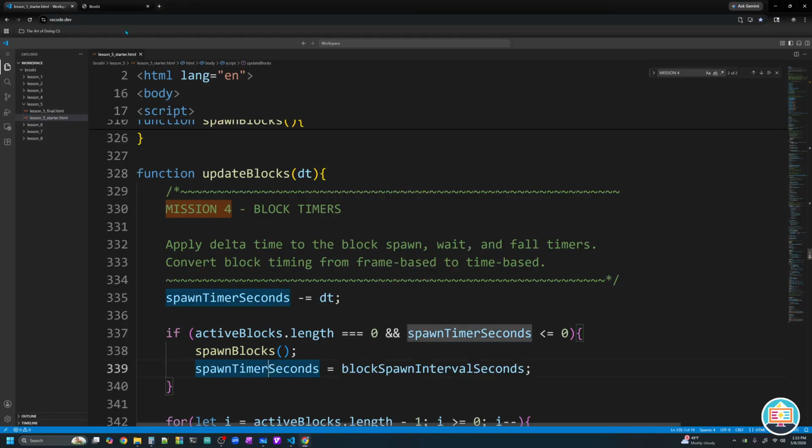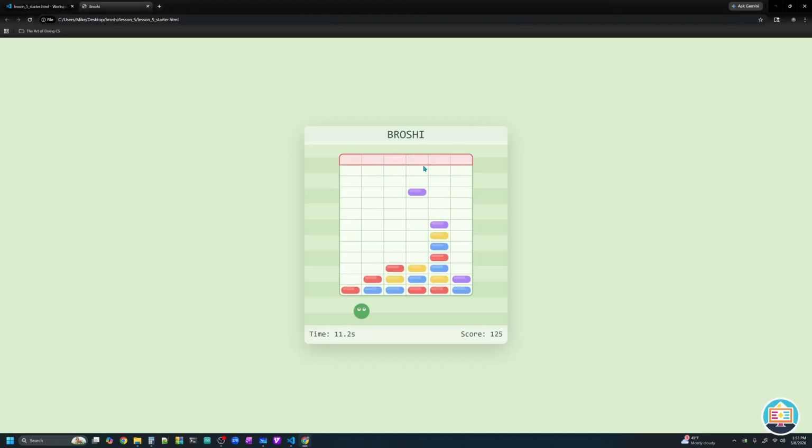If I fix that, now our blocks should just spawn. Look at how quick they're spawning. Let's check it out now. All right, so there's one spawned. Okay, so they're spawning at a more regular rate. I mean, it still feels off. I don't know, that just doesn't seem right. But it's probably because we're going to control our spawning using that difficulty ramp, and I bet our starting values are off. But at least they're spawning more regularly here.